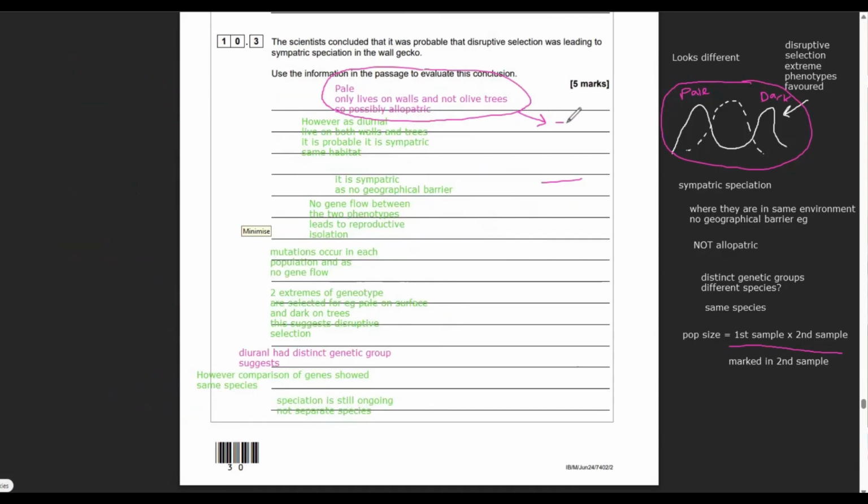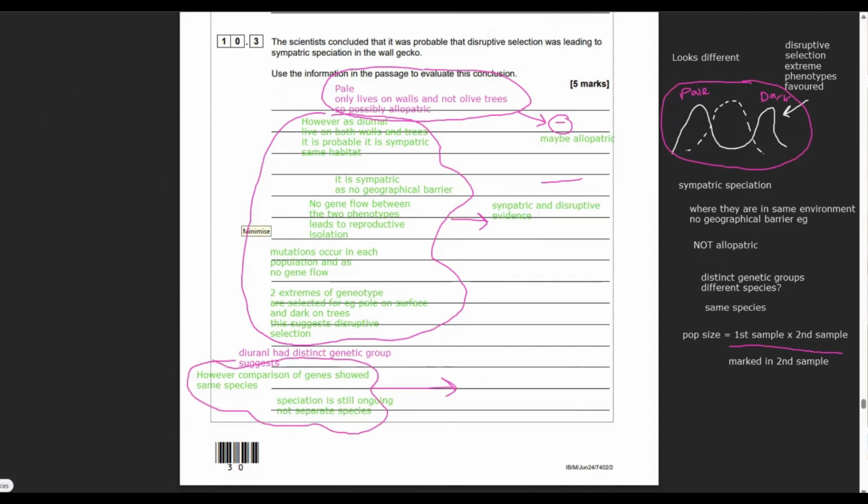Okay, so we can put all this evidence down here, and this is just a general waffle, which is what an evaluation is about: finding where the evidence is for the scientist's statement. And there's lots of evidence for their statement. I've circled here in green, and all of this evidence in green is really the stuff that is evidence that it's sympatric and disruptive. I know I can't spell sympatric. I'll put an N there. And then down here we've got evidence that it is speciation and they aren't two distinct species already. And there we go. That should get you all the marks for that question there, that 10.3.